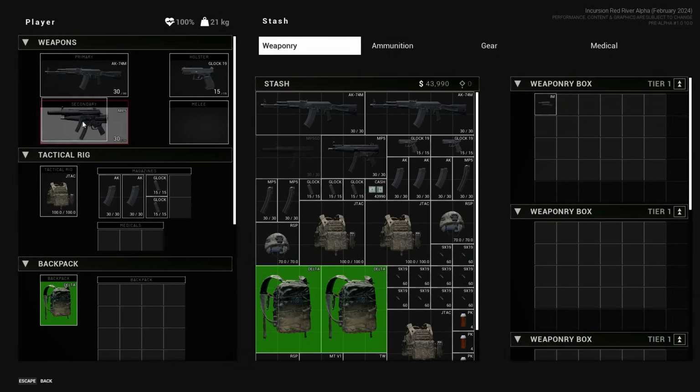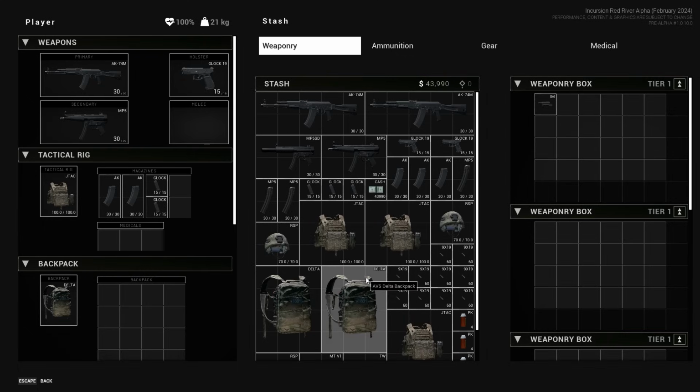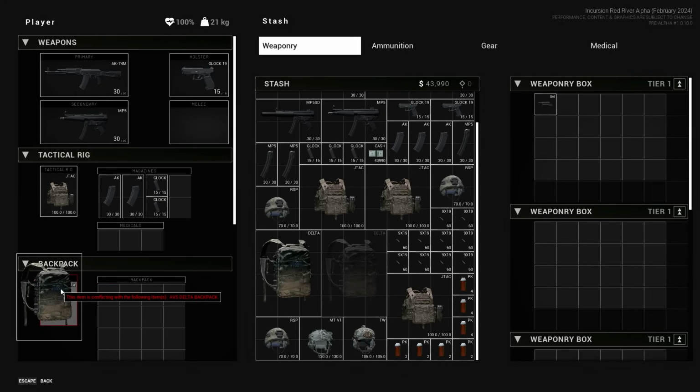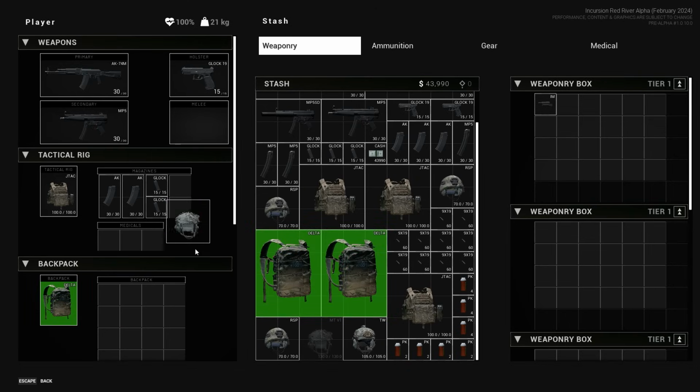Everything's for sale, my friend. Everything. If I had an MP5, I'd sell it in a second. I don't have a knife. No knife currently. I guess this item conflicts with the following. Yeah, I know it does. I guess those are the same backpack. Do I have anything better than my current? This helmet weighs more. Does that mean it's more protective?